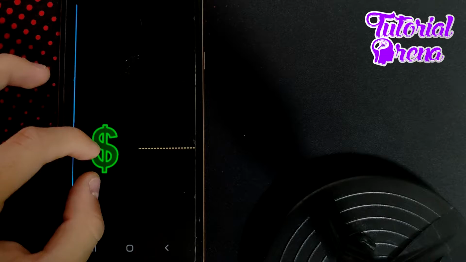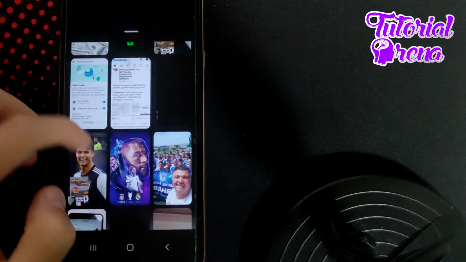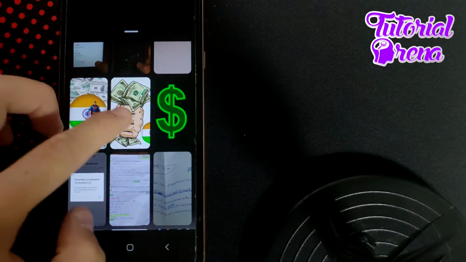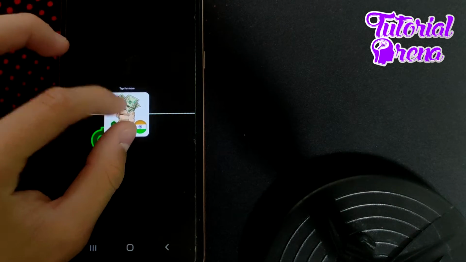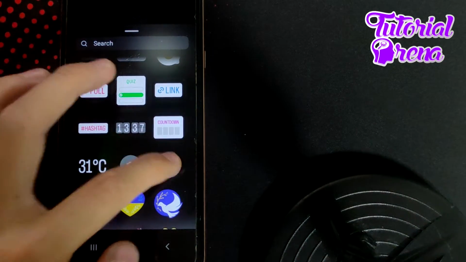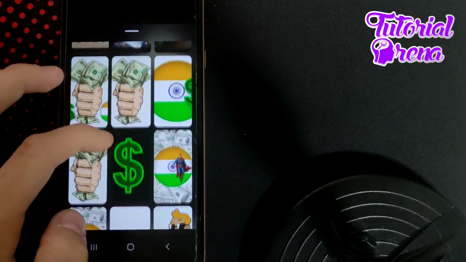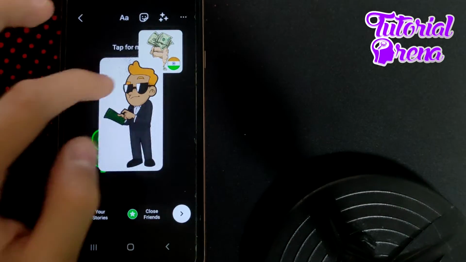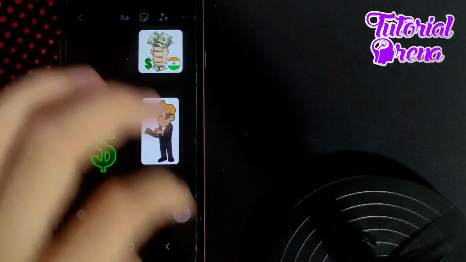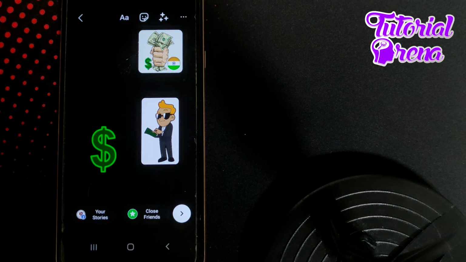simply scroll it as you want, and then go back, go again on that selection, take a look at another picture, for example this one. Then you can also resize it, then get again on another type of picture. I will go with this one, and simply guys, as you can see right now, we have added multiple photos on one Instagram story.